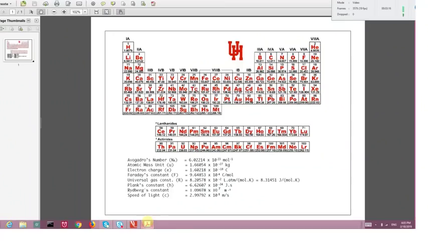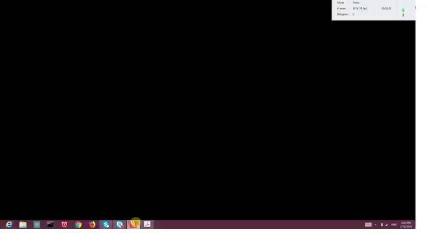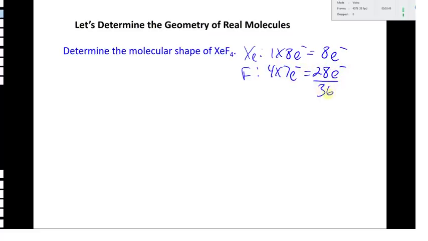So if we go to xenon tetrafluoride, we have xenon, which is in group 8, so you are going to use 8 valence electrons from there. It's a noble gas. And then 4 fluorines, all from group 7, so you're going to have 7 each from those. So we count electrons, we get 8 from the xenon. Fluorine, we get 28 more. So this is going to have 36 valence electrons for us to put into the structure to make sure we have a good Lewis structure.